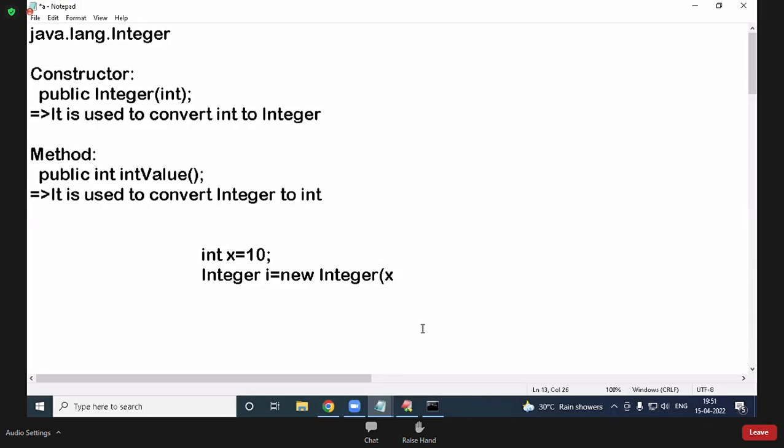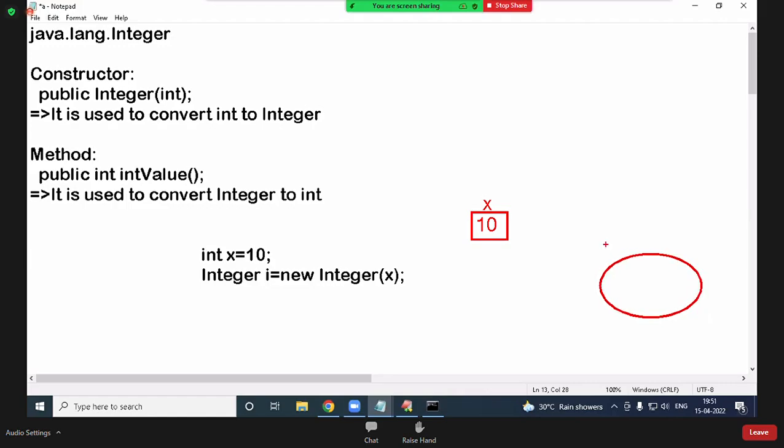pass x? Yes. See, if you write like this, what will happen is int x equal to 10, x value 10. After this, new Integer, an Integer object is created.